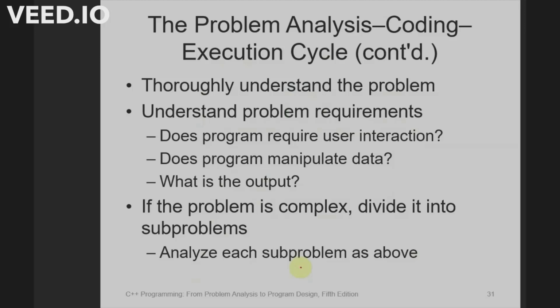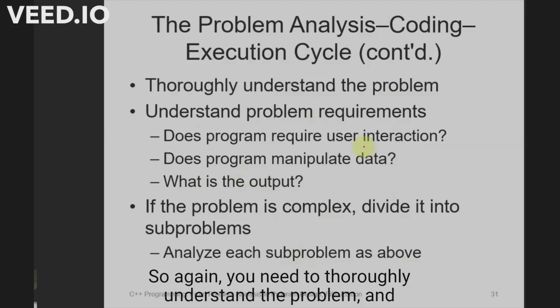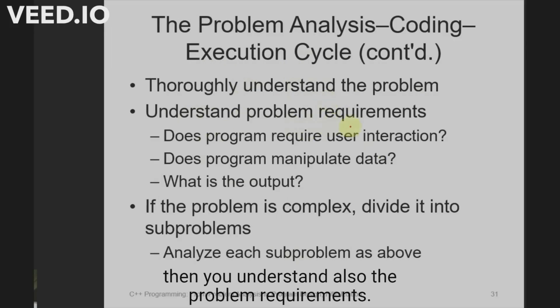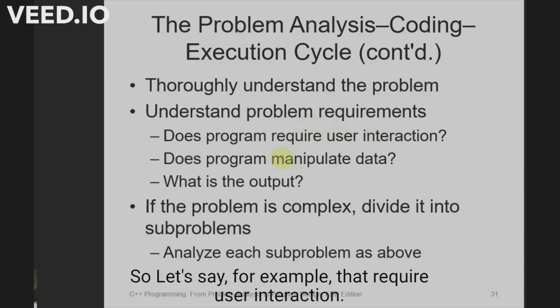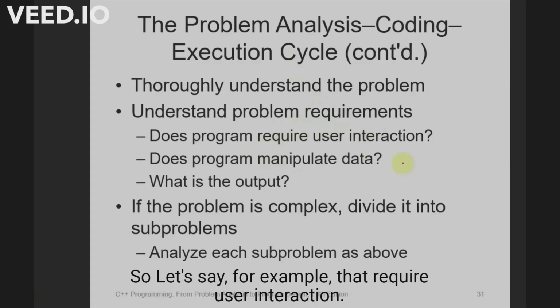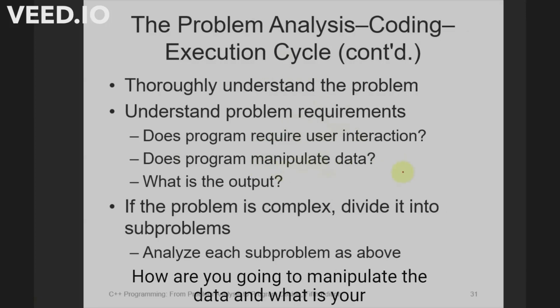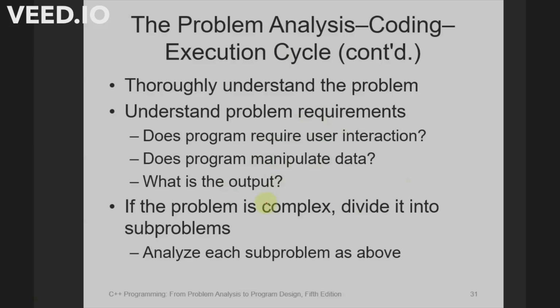Okay? So again, you need to thoroughly understand the problem, and then you also understand the problem requirements. So let's say, for example, the required user interaction, how are you going to manipulate the data, and what is your expected output.